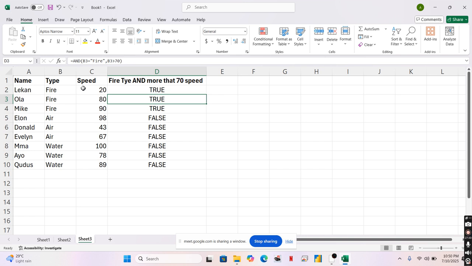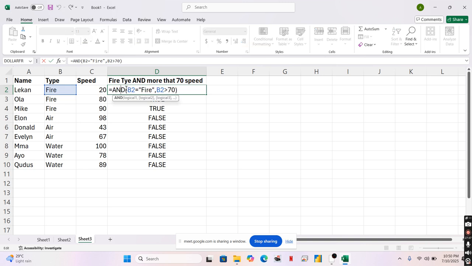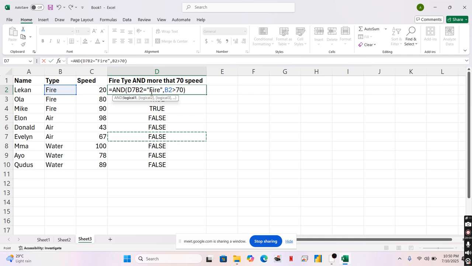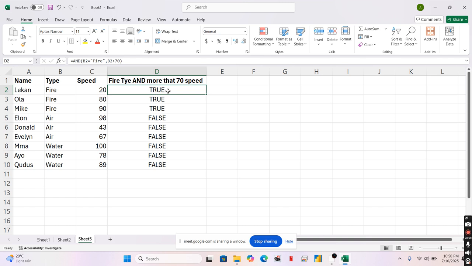Sorry, why are you indicating only fire? Because I can see air, water. I don't know, maybe that's where the mistake is coming from. Okay, let me... No, that's not where the mistake is. Others, it will bring out false. Others are correct. The only mistake here is the first line, which is supposed to bring out false and it's bringing out true. So that's where the mistake is.